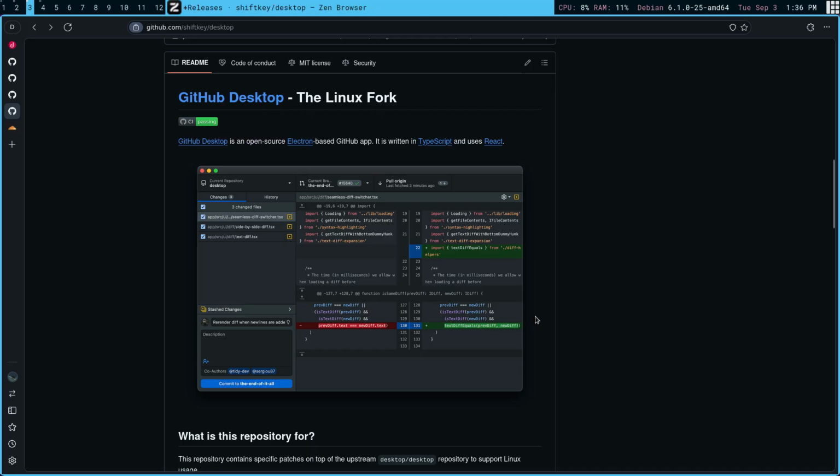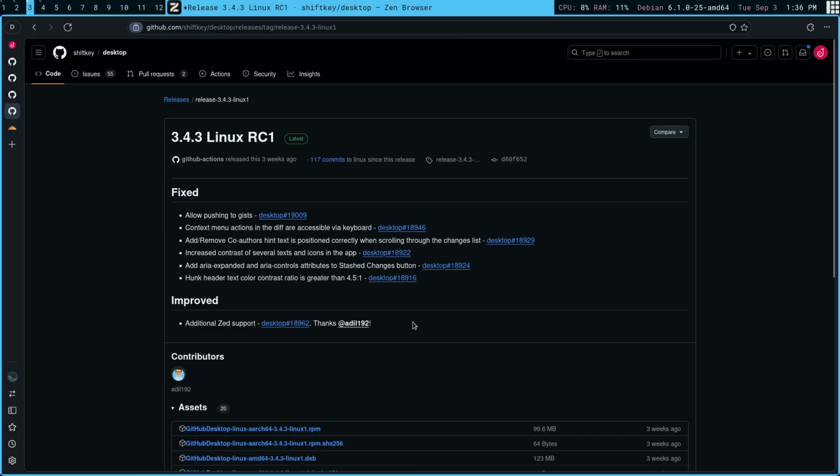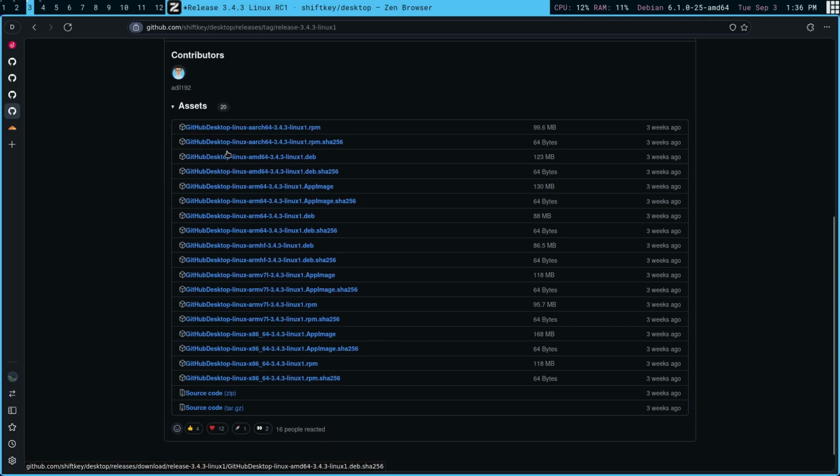Sorry, another couple seconds and I'll be done with this. So basically what I do is I go over here and I download the AMD64 Debian file and then install it that way. If you don't want to, you can always just use the app image or what have you. But I use this Debian file and install it natively.